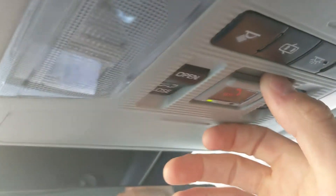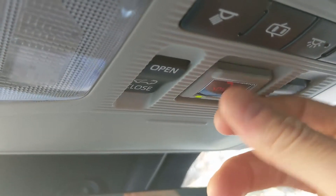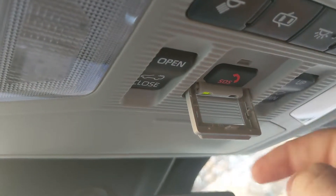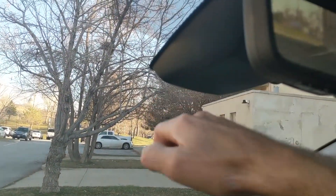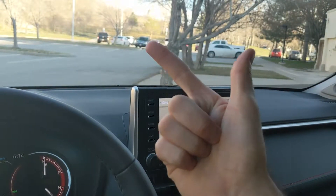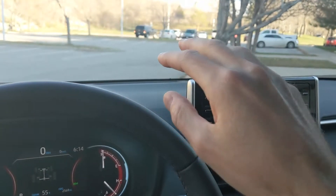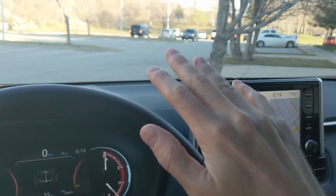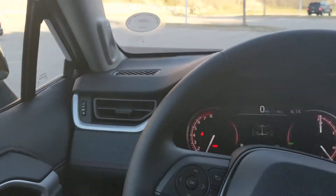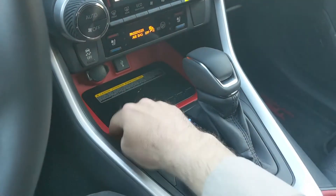Up top there are lights and Toyota's unique SOS button with a cover so you don't accidentally press it — flip the cover down and press if needed. This thing has loads of active safety features: automatic emergency braking, lane keep assist, lane centering which keeps you in the middle of the lane, radar cruise control, automatic high beams, blind spot monitoring with rear cross-traffic detection, and traffic sign detection. There's also a wireless charging pad.